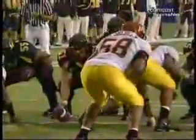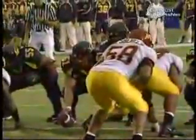4th and 1 at the 10. They are 1 out of 1 when they've tried a 4th down play today. Nate has the ball, gives it to Marshawn Lynch. He's got more than the first down. He's all the way down to the 5-yard line. They go with an offset eye, Lynch the running back, and they use an H-back in front of the fullback. Hand off to Lynch, cuts to his left, gets to the goal line, he's in. Touchdown, Bears. Little move over to left guard, and California gets the score up to 41-17 with 2:51 to go.